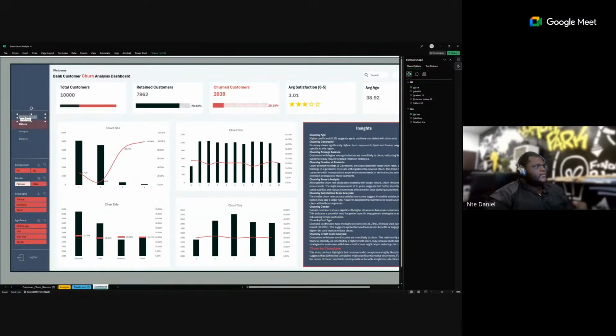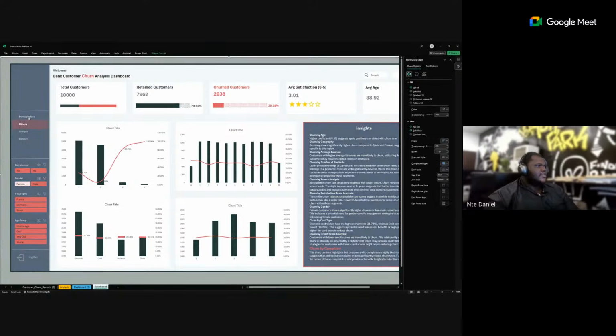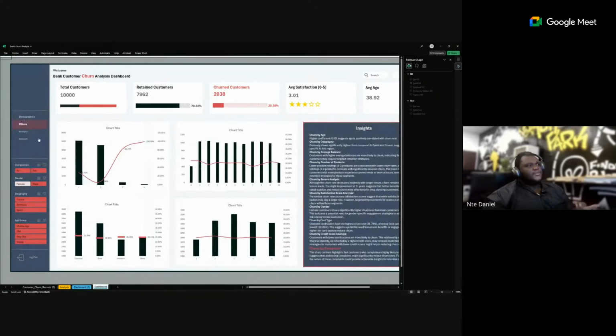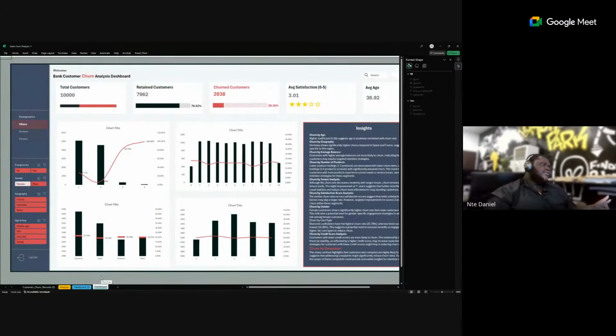And for this, just like we did to the other ones, Control A. Sorry. Let me cancel that real quick. Control A, Control C, and then we can change this to this color and we can bring this back by 1. And just like that, if I click on this, it will take me to this page. If I click on this, it will take me to this page. This will take us to the analysis. So can you see? This is how you create a simple navigation. Please don't forget to create all of those connections on your charts, okay?